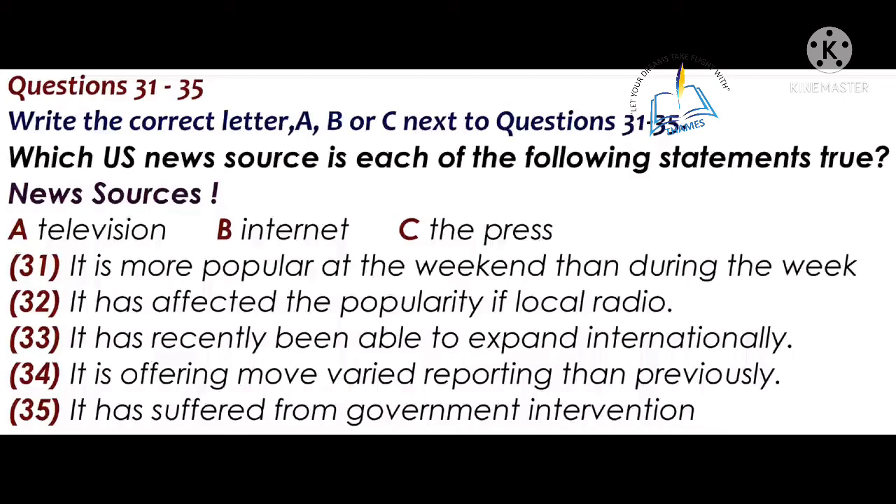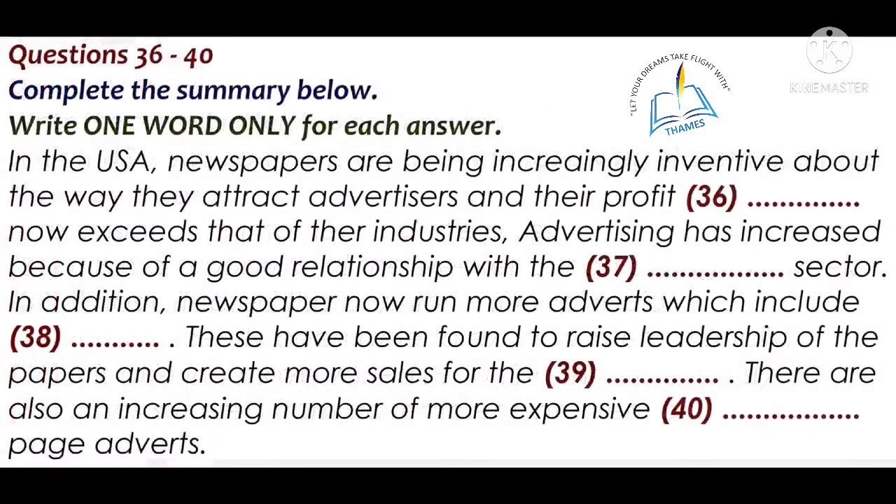Another issue is reliability. The Internet is virtually unregulated, so anything can be reported there whether true or not. Journalists on newspapers have fought a long hard battle to retain the freedom of the press. Television, however, is seen as critical to political power and has become subject to harsh controls about what it can or cannot say.